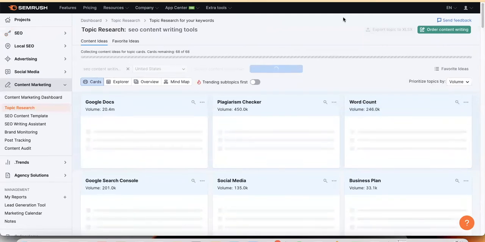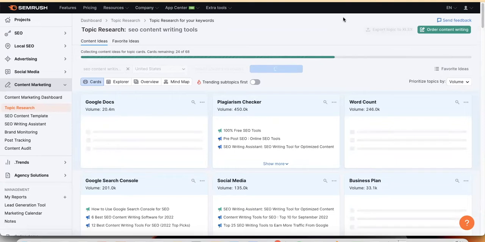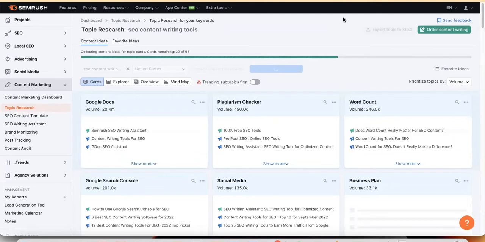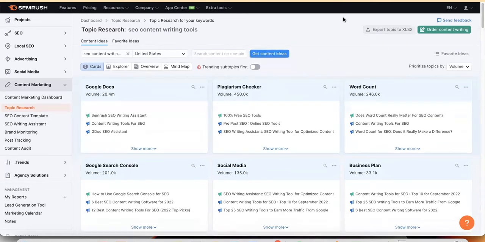What I really like about the topic research feature is that you have a ton of information about the keyword, and it's prioritized on what you must absolutely cover, and what I like to call the nice to have.